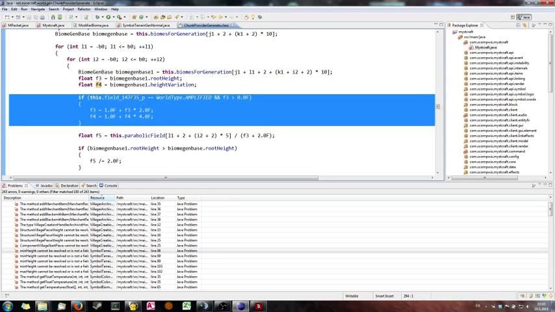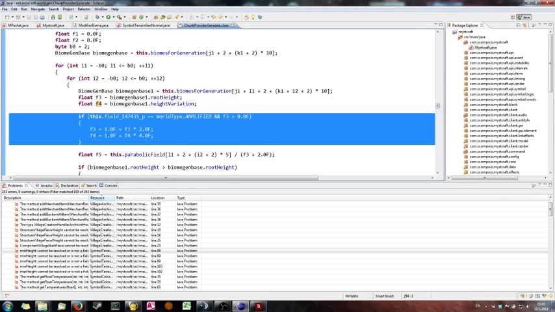Then, if the world is amplified, it multiplies and increases the amount of the variation and the root height. Okay. So that's actually, I don't know what it's doing here. That's why they changed it, so they could make amplified work.